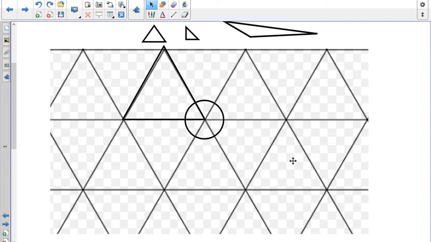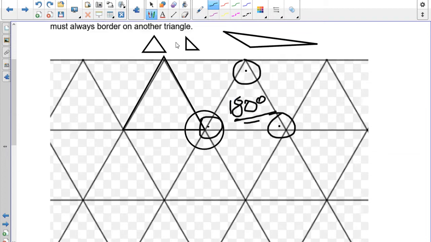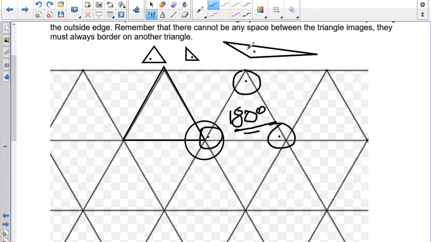Now, there's another way to look at this too. If you look at a triangle, we know that a triangle has an angle here, here, and here. This angle, and this angle, and this angle, in our laws of triangles, they have to add up to 180 degrees. So that means since 180 is a multiple of 180, then this is actually going to tessellate. This is why all of our triangles tessellated, because you add this angle and that angle on the scalene one here, you get 180. This right angle triangle, that one and the 90 degree there and that one there, that's 180. And of course, this equilateral 60, 60, and 60 is 180. So adding up the interior angles, if you get a multiple of 180, then it's going to tessellate.